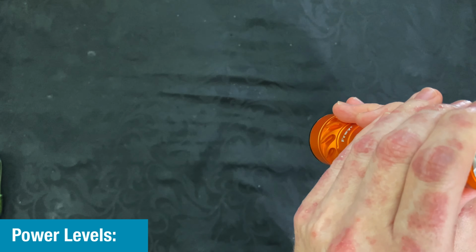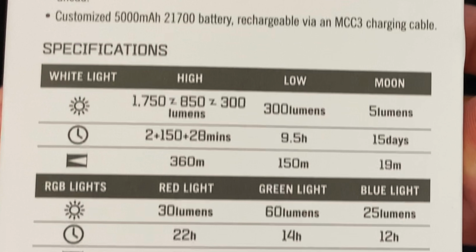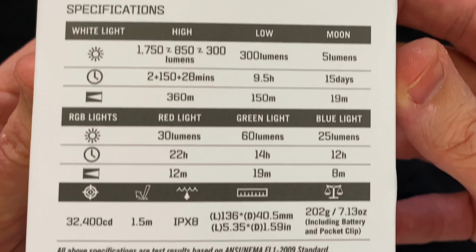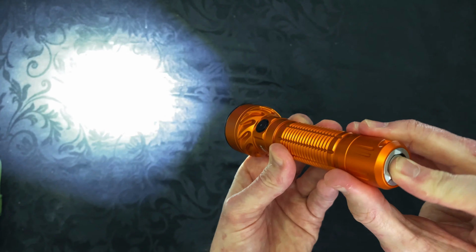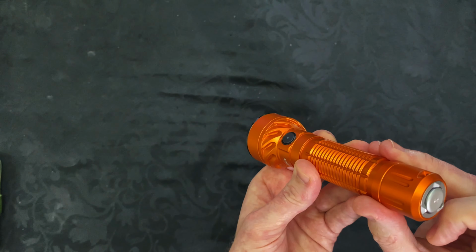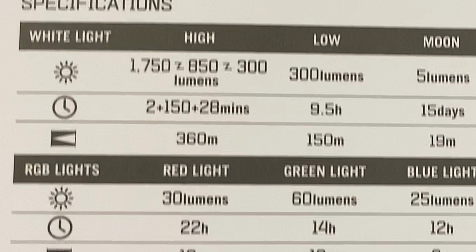So moonlight mode is 5 lumens and will run for about 15 days, which is 360 hours, and this has a 19 meter throw. Low mode is about 300 lumens and will run for 9.5 hours, which is about 570 minutes, and has a 150 meter throw. High mode is around 1750 lumens and will run for 2 minutes and has a 360 meter throw. So after 2 minutes, the 1750 lumens will drop to 850 lumens, which is about 50%.